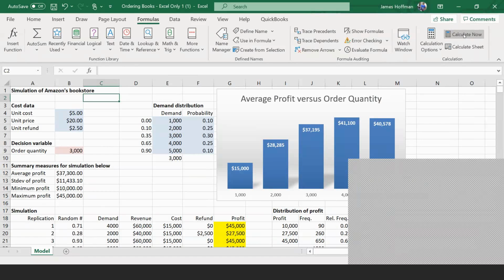Okay, so every time you recalculate or get new random numbers, your column should update. And so mine's still giving me 4,000 as the best option for the highest average profit. So the whole point of this is we would go back and change this number to 4,000, and not the average of 3,000.